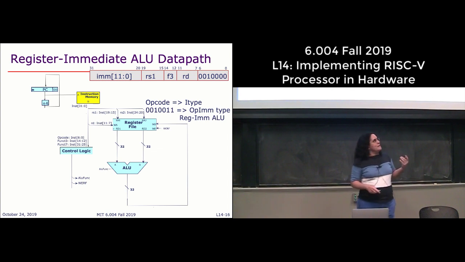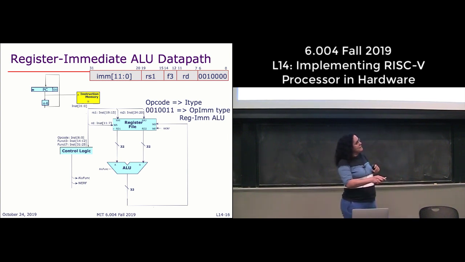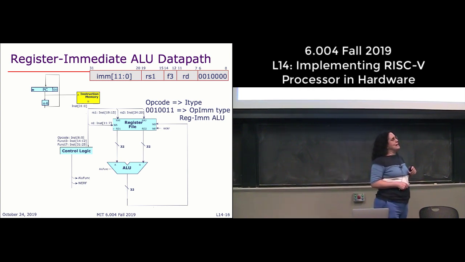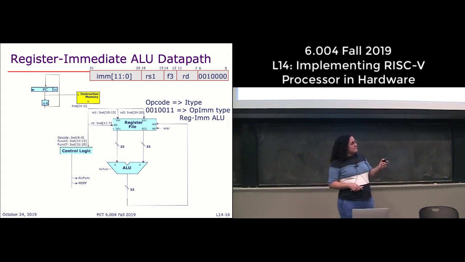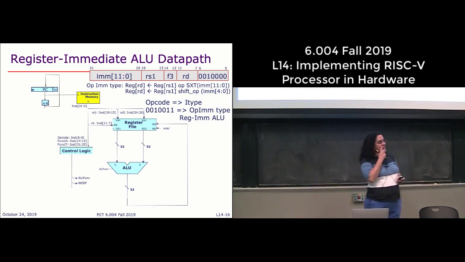Okay, so the same bits that gave us RD in our 2 ALU instructions are also going to give us RD in the ALU with immediate instructions. Okay? And so basically these bits coming up here for RS1 are exactly the same as what I had before. So I haven't changed anything in my data path so far. Now, what does my ALU instruction with immediate do? Well, this is what it performs.